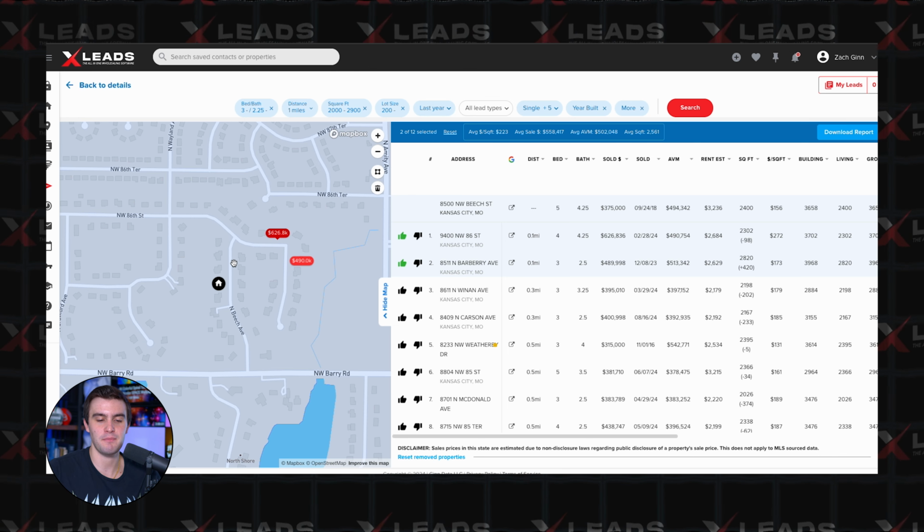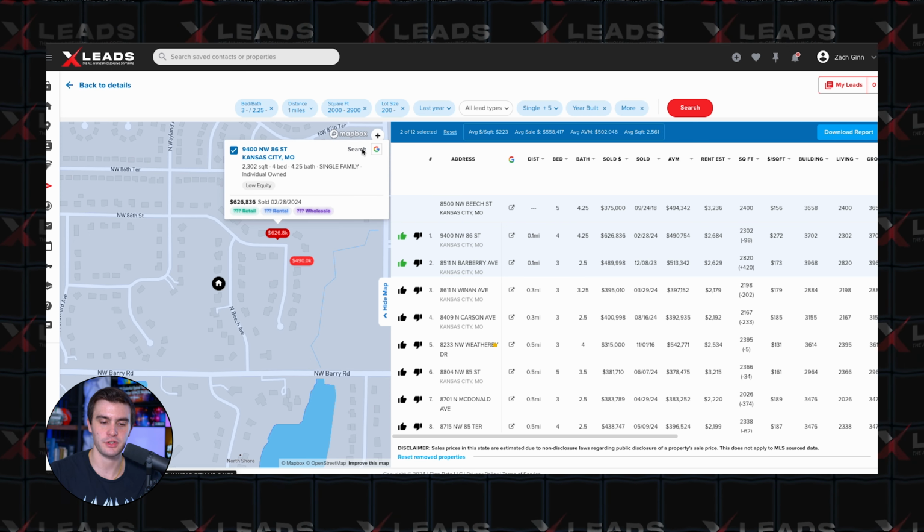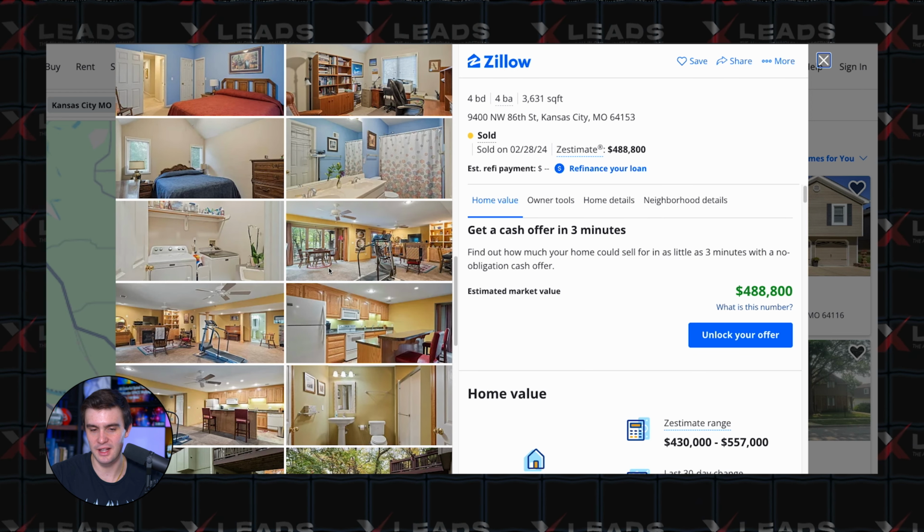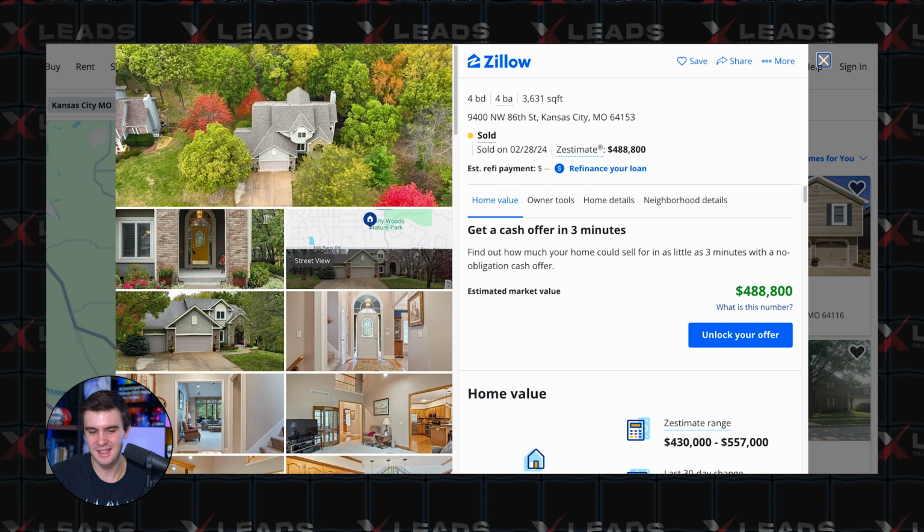What I'll tell you is because it's basically in the same neighborhood, I would add these comps in, which completely changes the story. So I see a lot of people inside of XLeads that only do the past 3 months. Sometimes that doesn't tell you the full story of the property, especially when you go Google search it and look at the pictures of the house. And this property right here that sold isn't the most updated inside.